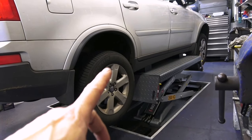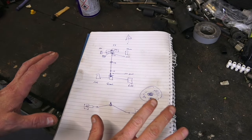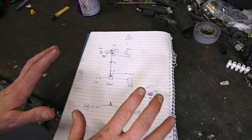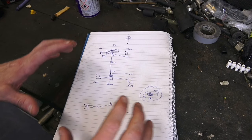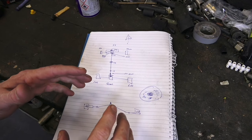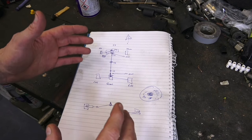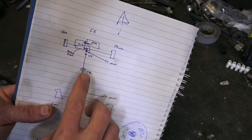It may be something to do with a prop shaft, I don't know. We could maybe rule out a few things based on what the customer has told us. So first and second gear, just taking off, he gets this sort of clunking, drivetrain type noise. Sometimes it's hard to tell. Most of the time he thinks it's from the back, but the odd time you would think it was from the front. Now, we do have a connection between the back and the front.